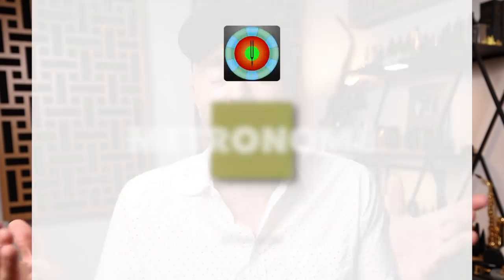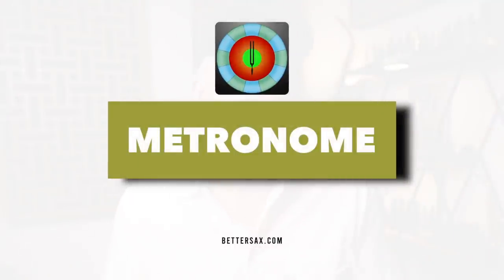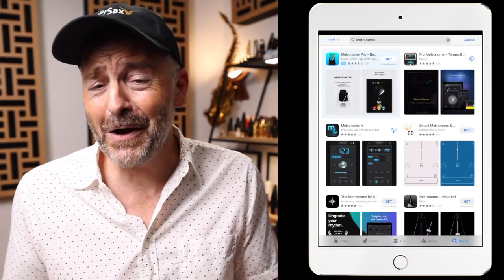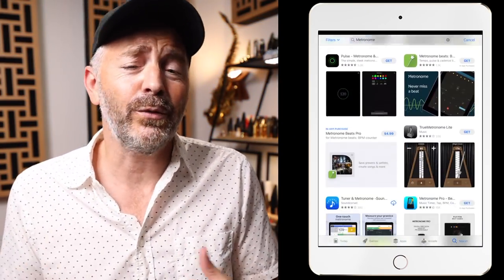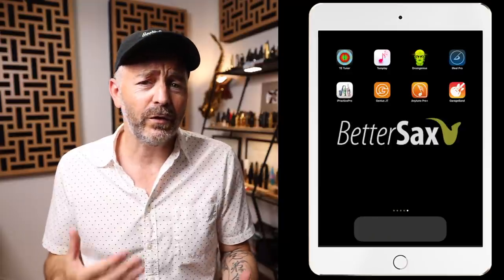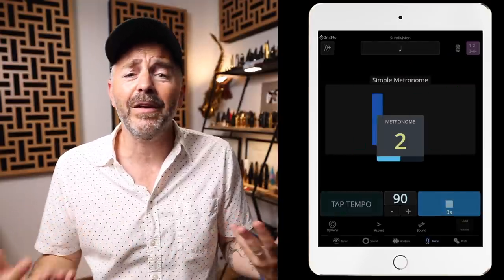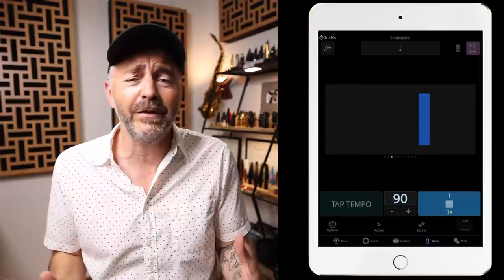The first app everybody's going to want to have is a good metronome. This might be the most important tool after your instrument. There are hundreds of metronome apps out there. It doesn't really matter which one you get though. My favorite is this one, Tonal Energy. I've been using it for years. I really love it because it's got a ton of features and I can customize it how I like.